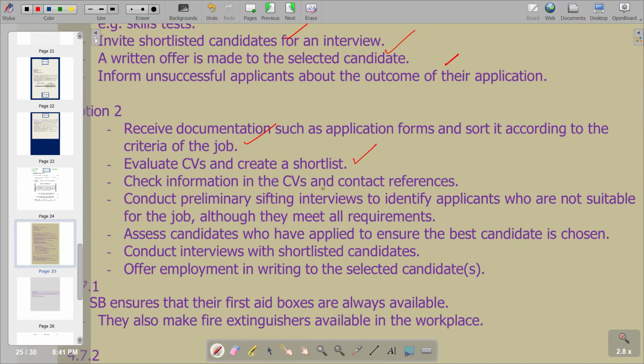Then check information, i.e. contact references. Again, you see that it's a very important procedure. We have to contact the references to verify if the information given on the CVs is a true reflection of what really transpired in their previous workplaces. So very correct. Then we go to the next one, preliminary sifting interviews to identify applicants who are not suitable for the job, although they meet all requirements.